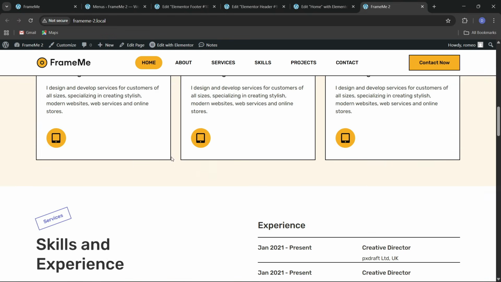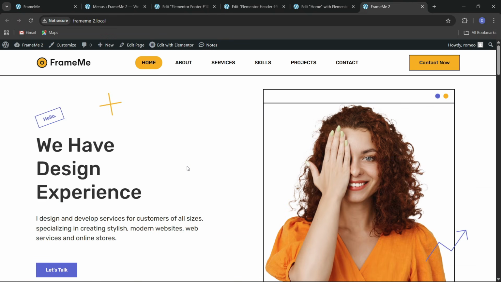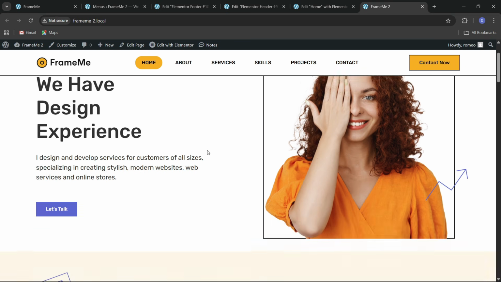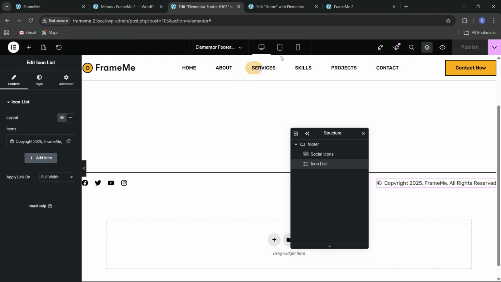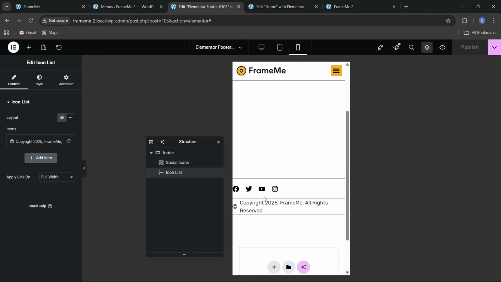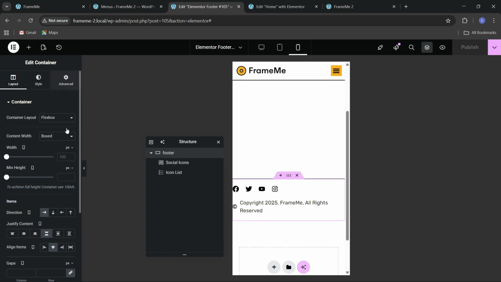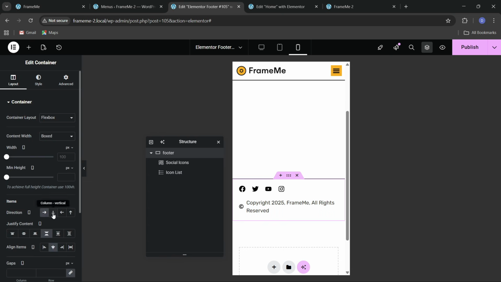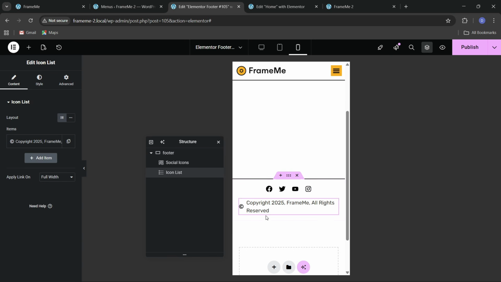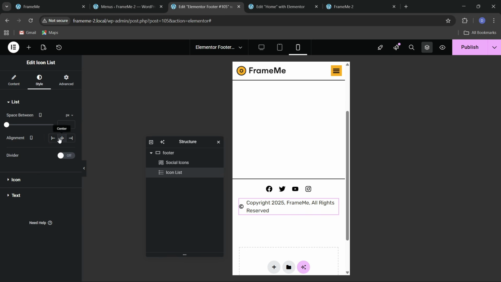Only two things are left, where I will show you how we're going to do the mobile part and also how to put some basic animations. So now let me show you how we're going to do the responsiveness part. Before that, let's make this footer also responsive. You can see we have this, so we can just go here and make this 20, and make everything in the center. Here also you can see this is automatically done. You can also place it in the center like this if you want, but I think this is looking good, so let's publish.